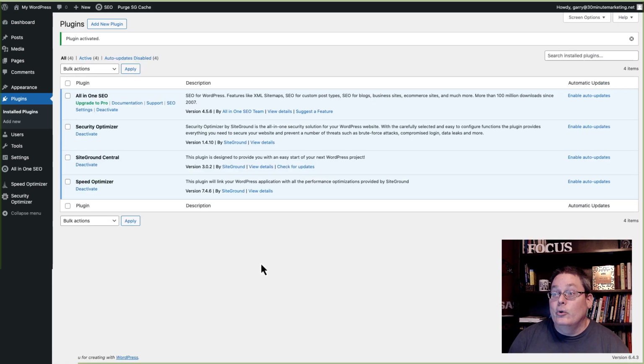Once you click activate, that's going to redirect you back to the installed plugins. You can see now we have the All-in-One SEO, the free version. Of course, you can upgrade to Pro. This is going to take care of things like the XML sitemap, SEO for custom post types, SEO for blogs, all that good stuff. It's going to take care of the SEO, hence the name All-in-One SEO. You get the point. At this point, there are SEO settings. If you click SEO settings, it will take you into the plugin, into the settings that you need to configure for the plugin itself. We'll definitely take a look at all that in future videos.